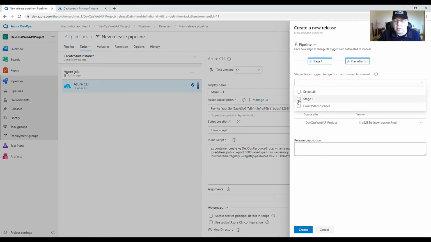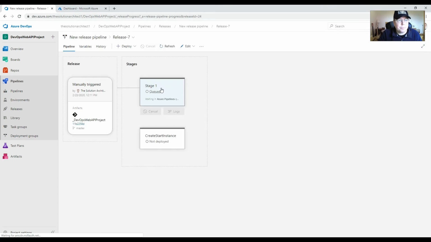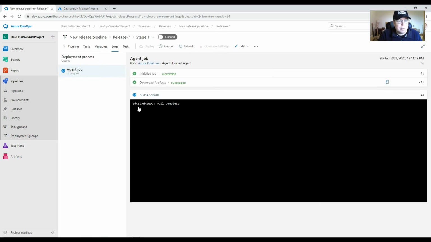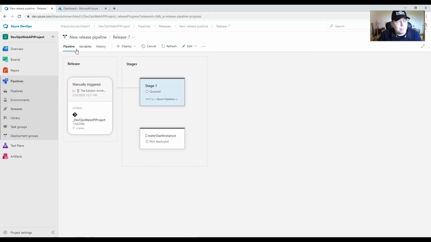You don't have to select stage 1, but even if you select the create start instance and create, you'll see that it will still run through queue, and once this queue is done, so this will start running, and this build process and push process of the container usually takes about a minute or two.